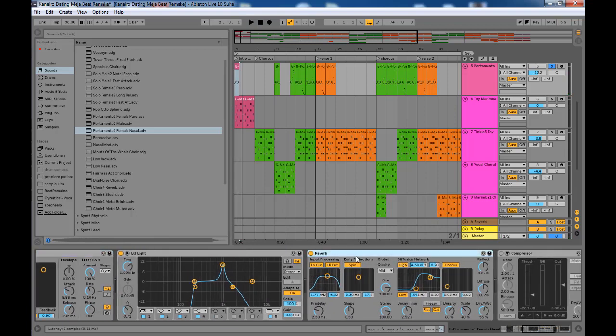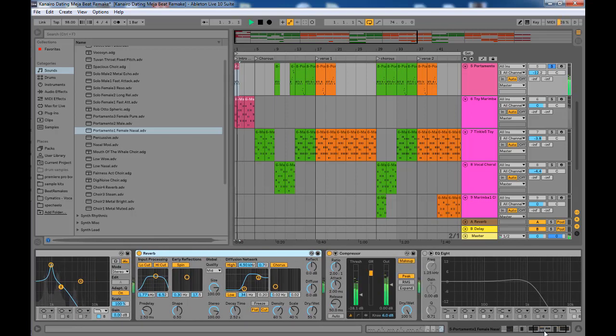And then here there's a reverb, and then also I had some compression, and the compressor here was so that I would boost the low frequencies, so that the lows would be audible.